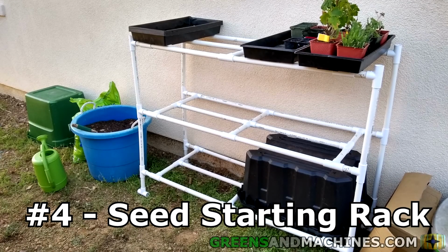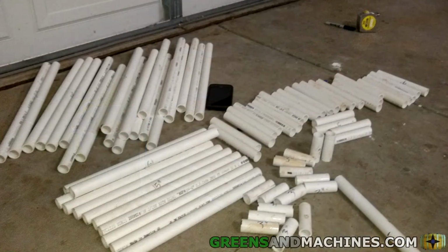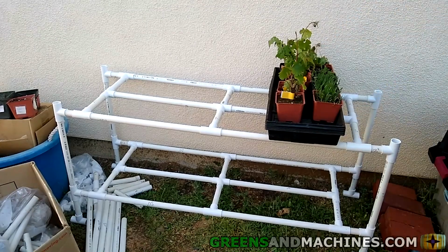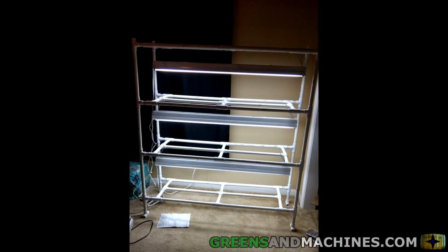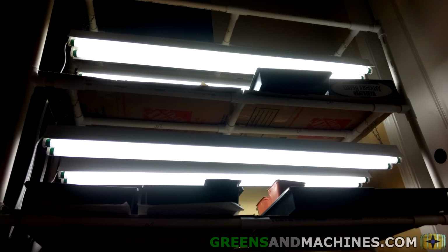4, we've got frame for a seed starting rack. You can use PVC pipe as furniture. It is strong enough to support multiple nursery racks and even lighting if you plan to use this indoors. Compared to building this style of structure out of wood, it is a lot easier to tear down and store if ever needed to be moved.